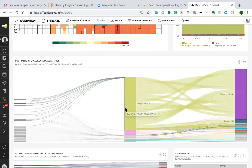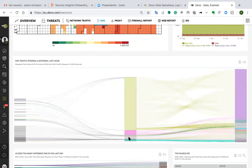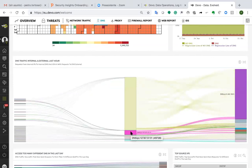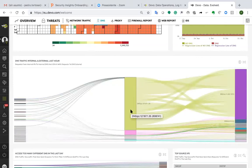Okay, and the idea is that you need to compare all these IPs to your records related with DNS. In this case, when we start this in a POC, the customer just checks if all the IPs are DNS or not. Okay, if not, you need to disable these services because this is not good for your company. And on the other hand, we can check the behavior of the DNS, if these DNS, for instance, are serving the names correctly or not.